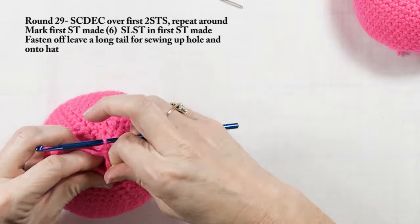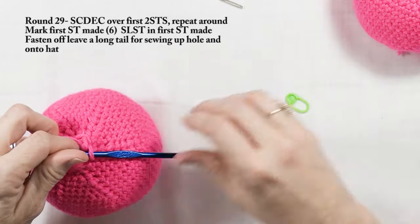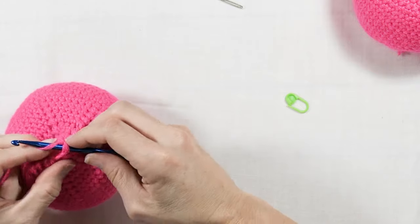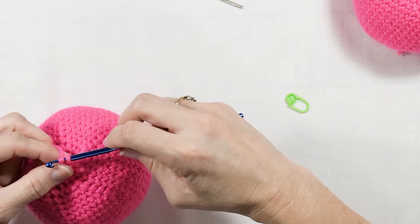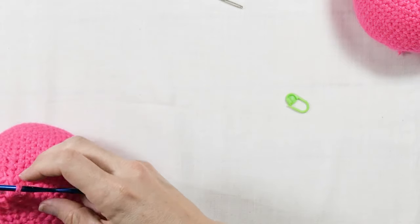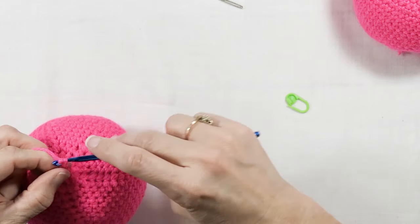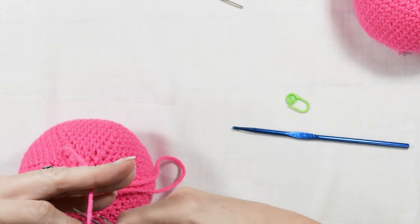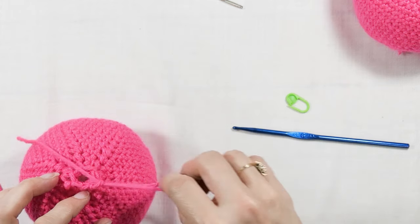Okay, we're at our first stitch. What I'm going to do is just slip stitch into that first one. And I'm going to pull some yarn through, cut it. I'm leaving it a little long so I can sew it onto something else.